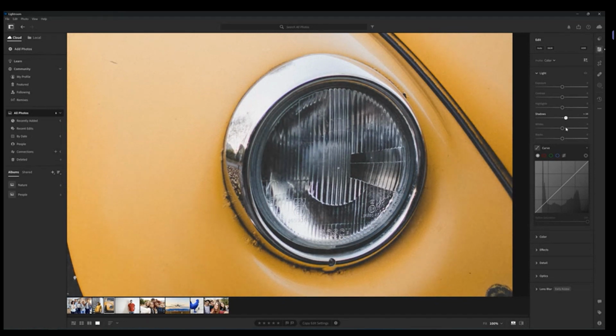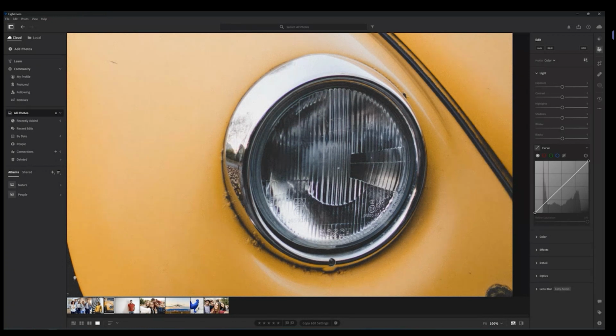If you are working with raw images, now many mobile phones also allow you to capture a raw photograph. A raw photograph will have more information of light and color compared to a JPEG image, which we capture from our mobile phone or a DSLR camera. So always try to capture. If you are using a DSLR, always capture in raw format, so that it has more information of light and color, so that when you are moving this slider, you are able to see the difference. So you can see, I can control the shadow also from here.